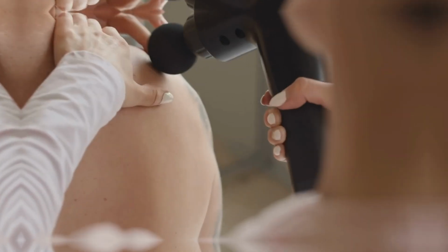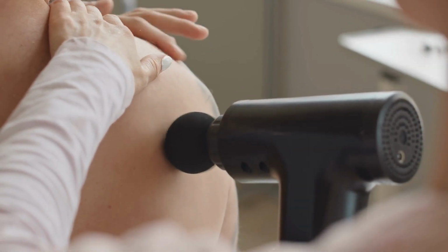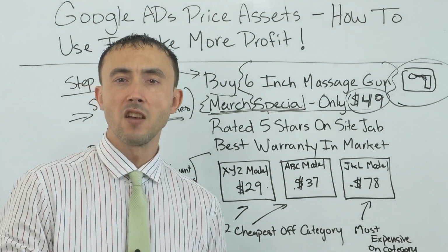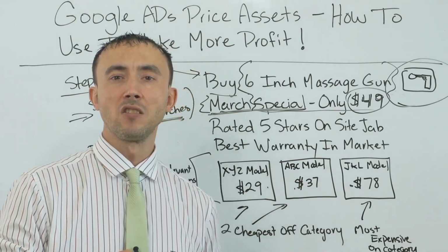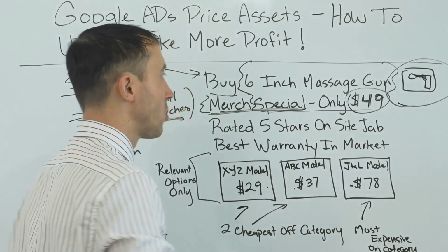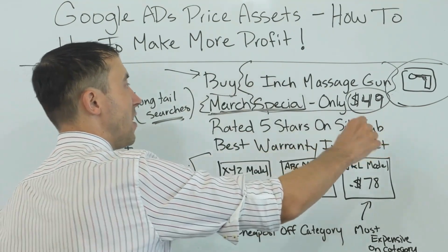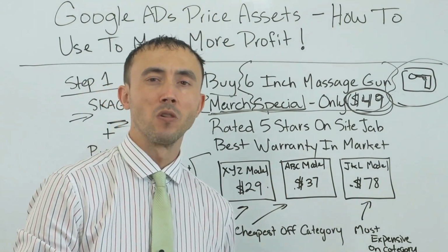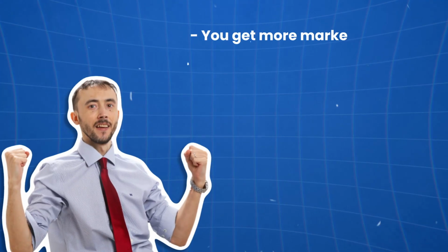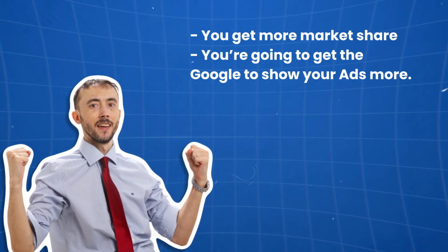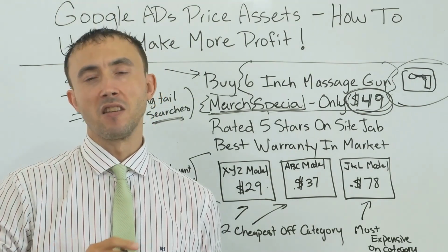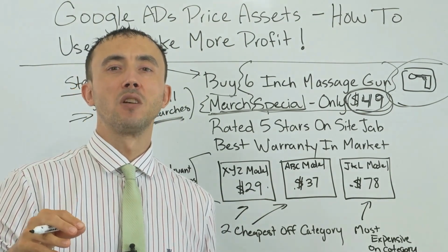So what you do, if you sell multiple 6-inch massage guns, what you want to do in this search ad for this keyword targeting 6-inch massage guns is take the cheapest 6-inch massage gun you have, and that's the one you're going to be sending the traffic to from this ad. That way you can have your super low price in the headline, and so you get the maximum click-through rate possible. If you don't already know, the obvious is the higher the click-through rate, the more money you're going to make because you get more market share. You're going to get Google to want to show your ad more. Google's going to charge you less per click. So everything is just about getting the click-through rate as high as possible once you've got the ad showing up for the right person finally.